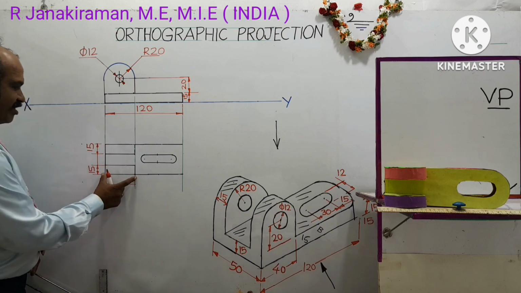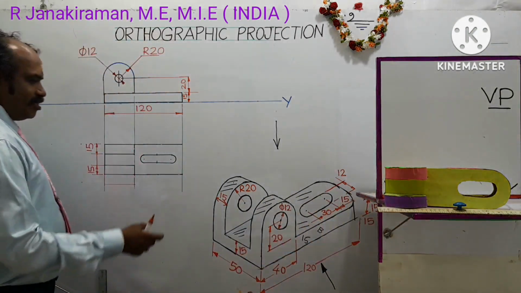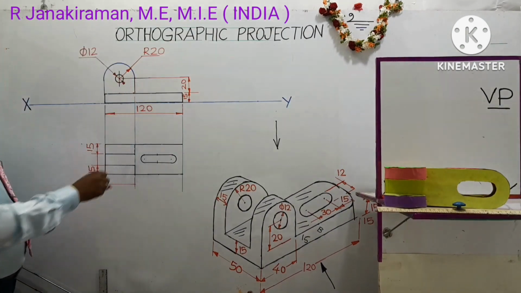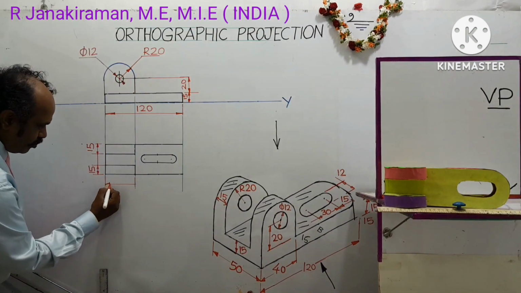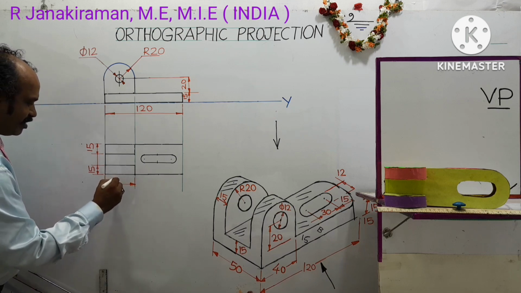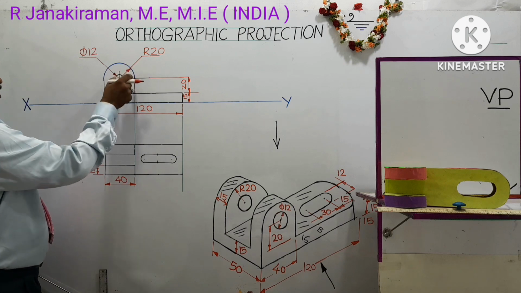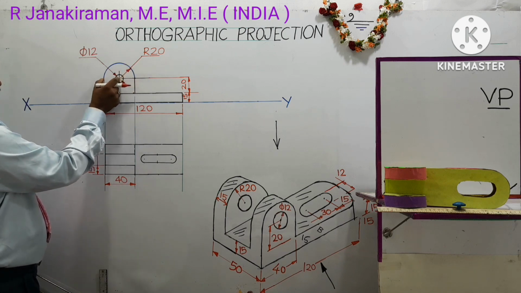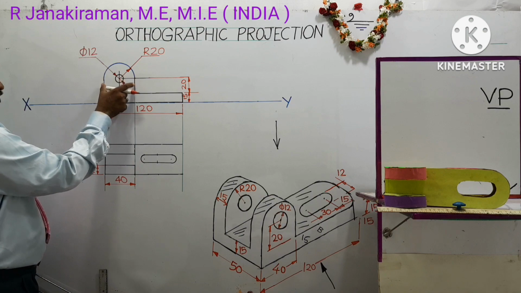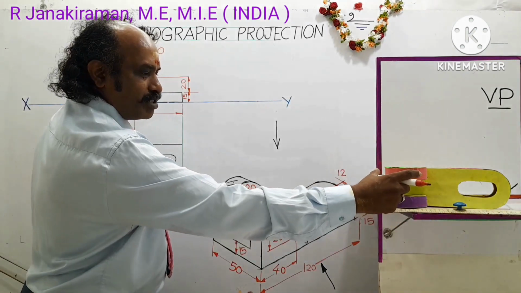So this portion length will be 40 mm. That is the diameter of the semicircle, which you have projected from the previous front view. Put it to narrow area, shade it, and you can write the dimension. It's given as 40. Okay, that is 2 times the radius. This will be the radius, another radius on the left hand side. So adding 20 plus 20 will be 40 mm. That will be this part's distance. Okay, blue color and red color portion.